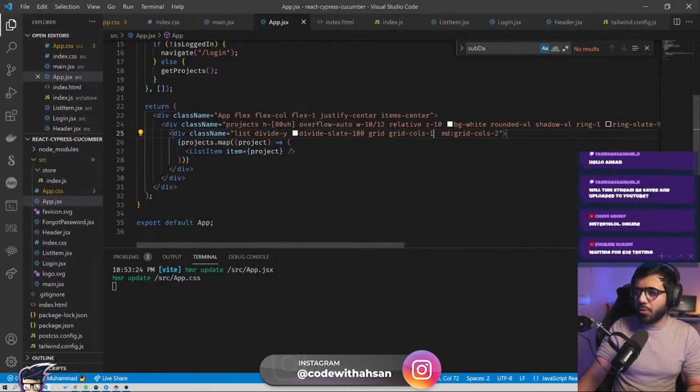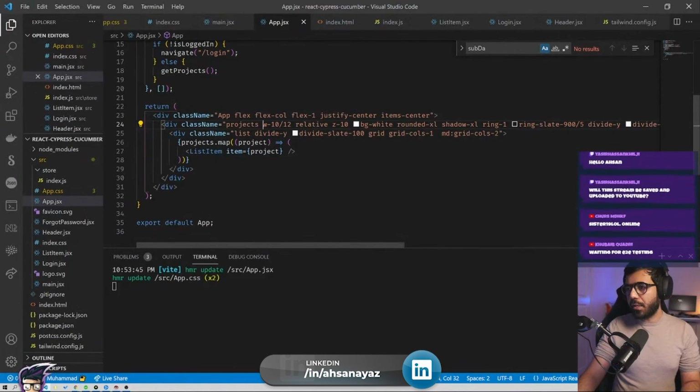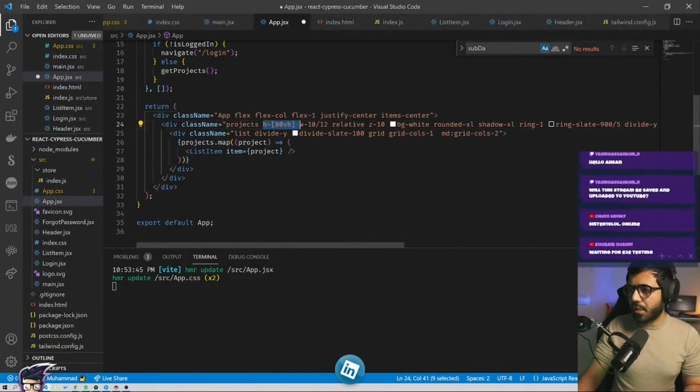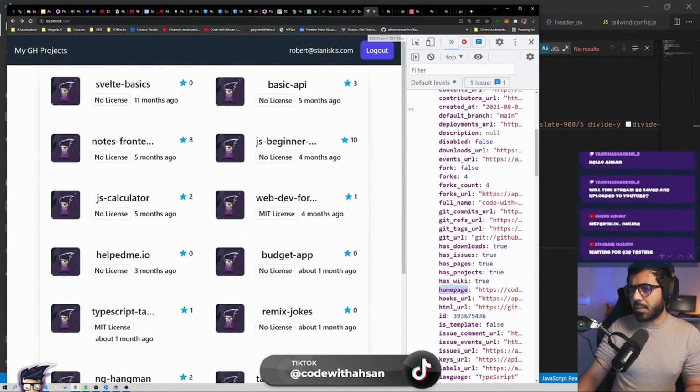Now, you know what I want to do? I don't want the scroll. That's what I think right now. I mean, I don't want that. So I'm not going to do this. Sorry. I'm going to remove this. And this is, I believe, much better than what I was thinking. Did I also remove the grid? No. This means that this element is going to be something like this, right?